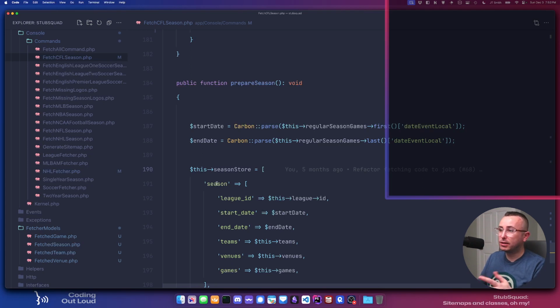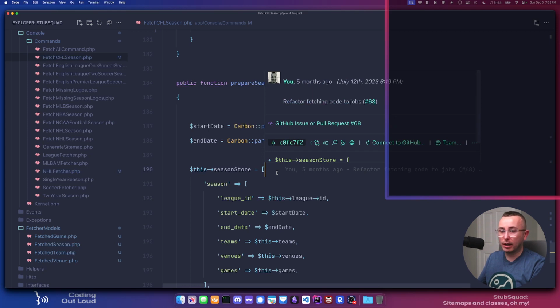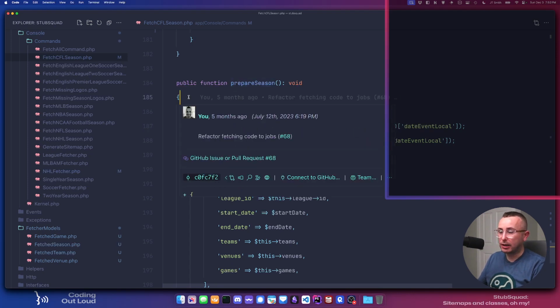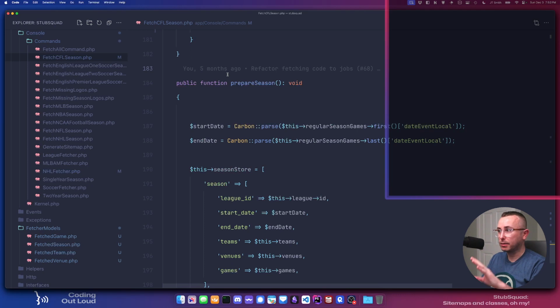When I built these fetchers, I wasn't doing it, I'm going to say properly, air quotes. So this is going back and making sure it's done a little more properly. They're not perfect by any stretch and could definitely use more refactoring, but this is something I ran into last week when I was working on the NHL fetcher, and I realized this is a pain point.